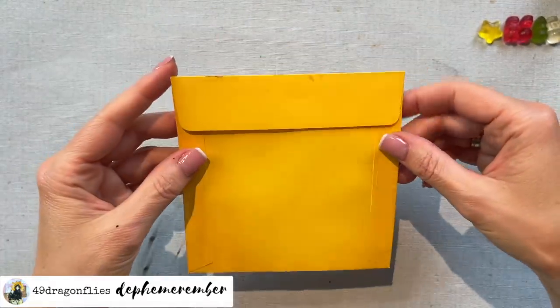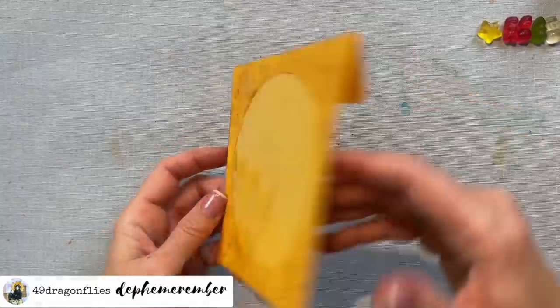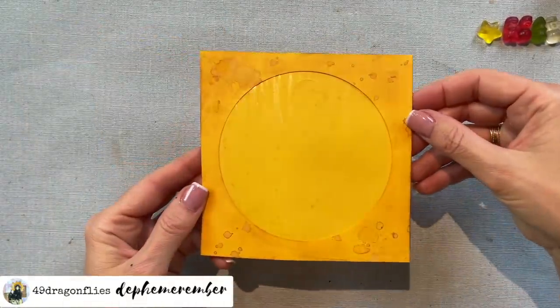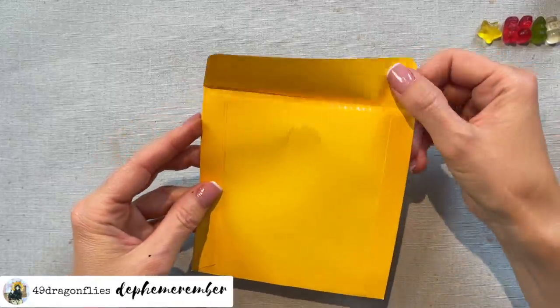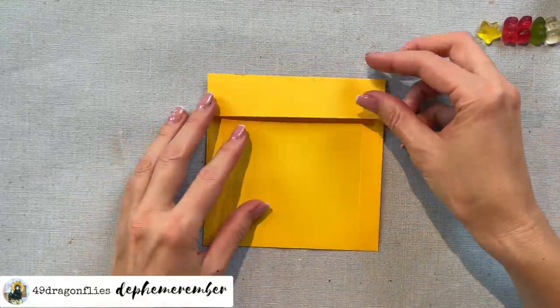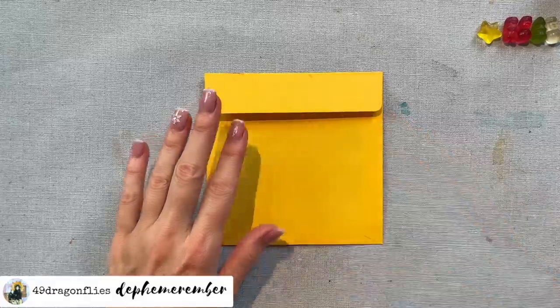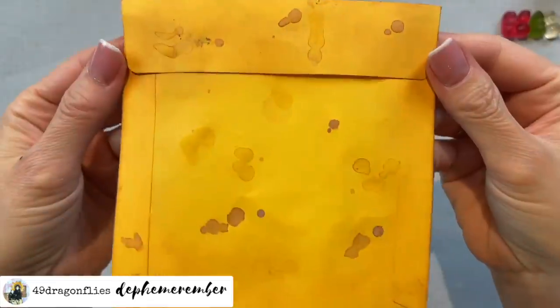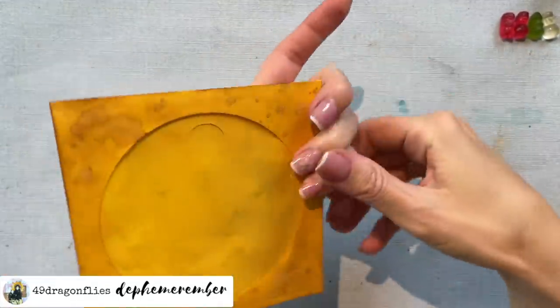Unfortunately, I do need to do this for the back as well, since I might want to hinge that or something in my journal, so we can't have this side looking all beautiful and grungy and this side all new and horrible. So I'll just do the same thing on the back. So here's the back. Now it's just as beautifully grungy as the front.